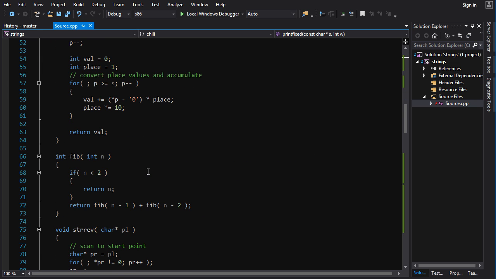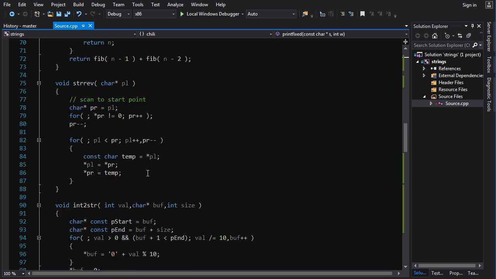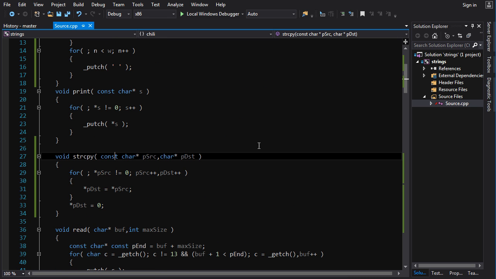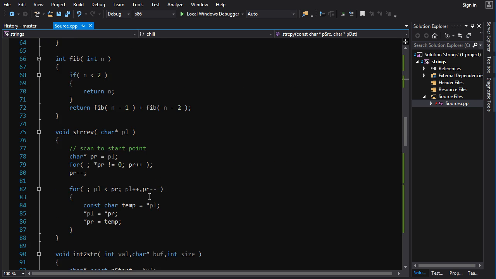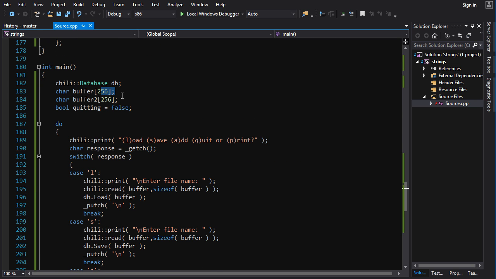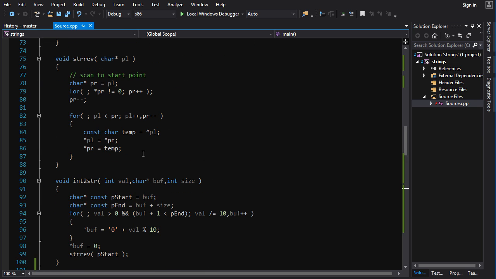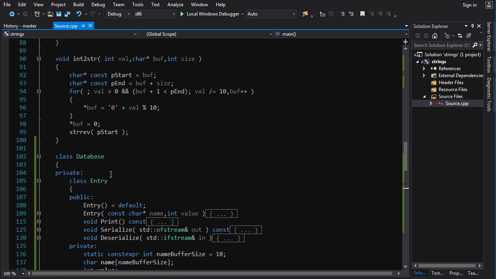So the problem is, I believe, in string copy. Okay, yeah. So with my string copy, what I'm doing here is copying from this large buffer into, where is it?